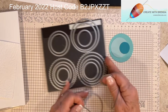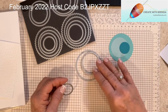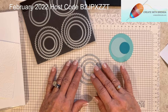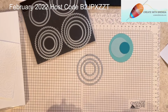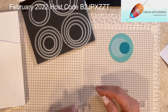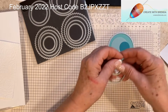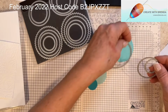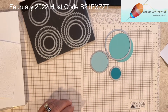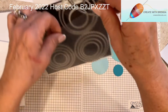I've been working with layering and measurements, and now we've moved on to concentric circles, just like that. They just layer evenly. You can pick from your layering circle dies, whatever works best. I cut one of Coastal Cabana, one of Pool Party, and one of Bermuda Bay. All right, I'm just going to put our dies off to the side here.